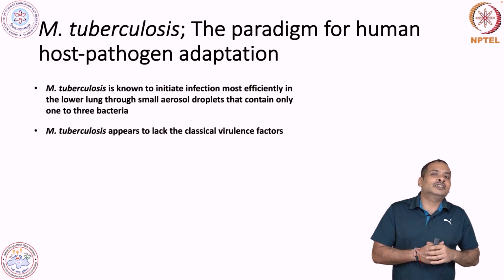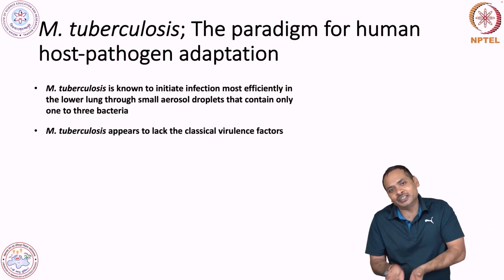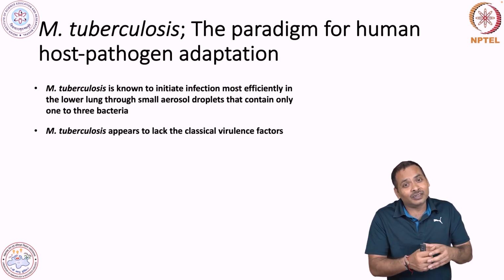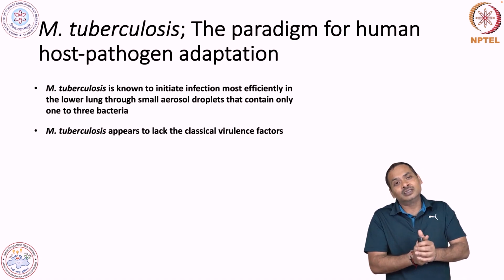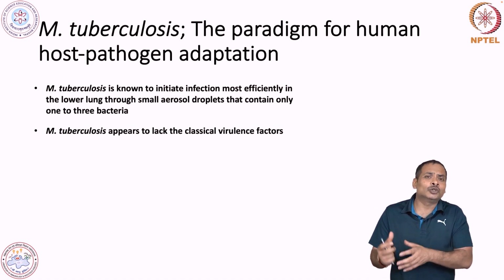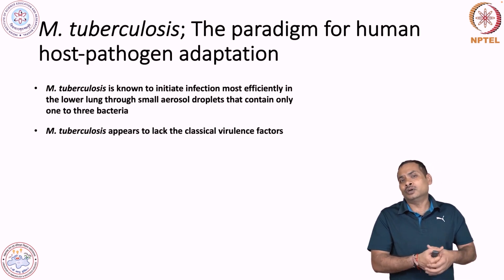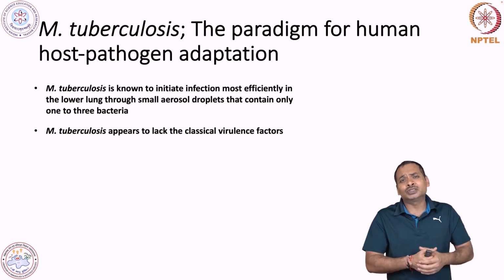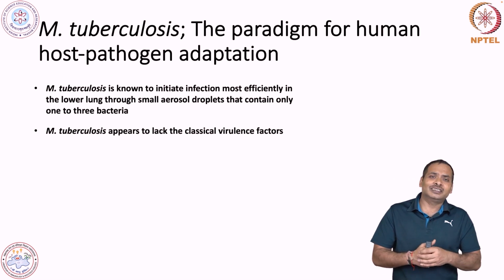If you see very carefully, gram positive bacteria or gram negative bacteria, they have some virulence factors, okay, and these virulence factors basically attract the attention of host immunity, and then host immunity appropriately develops, clears or eliminates those infections through innate immune responses or adaptive immune responses. But Mycobacterium tuberculosis is not like that.